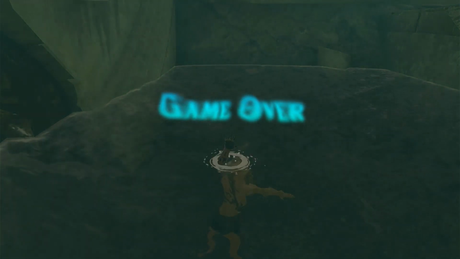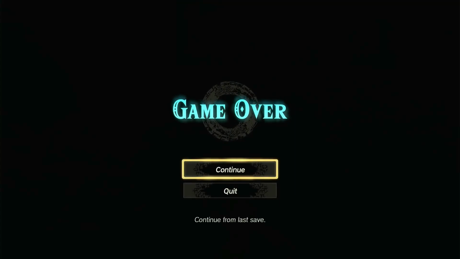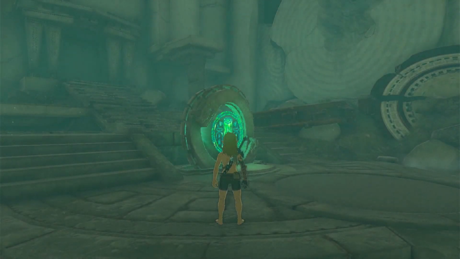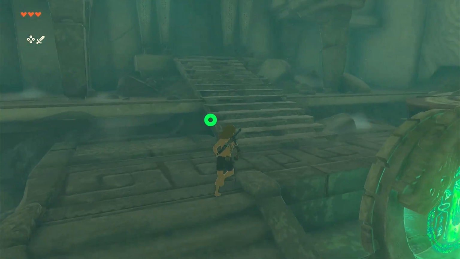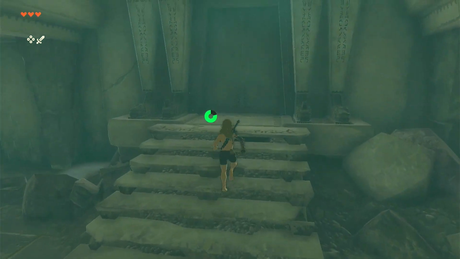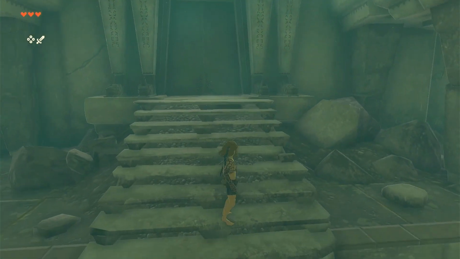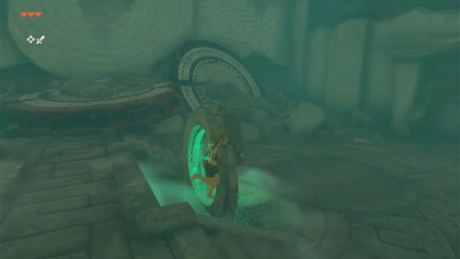So there we go. Now I choose to continue and see what happens with my hearts. And strangely enough I'm back at a full 3 hearts, which is more than I had when I saved it and more than I had when I even started this part of the game. So drowning helped you? It's a bit weird.